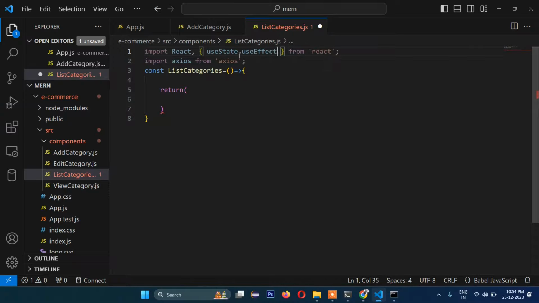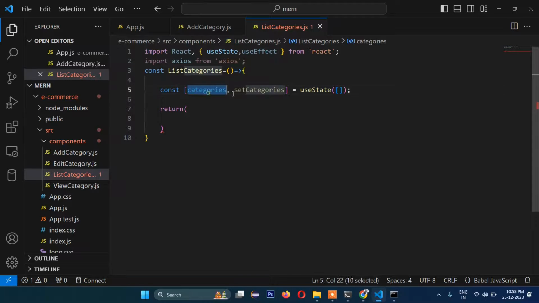And here we need to write the code: const categories, setCategory and then useState. Remember, since the data will come in object format, that is why we have passed it here as a square bracket.